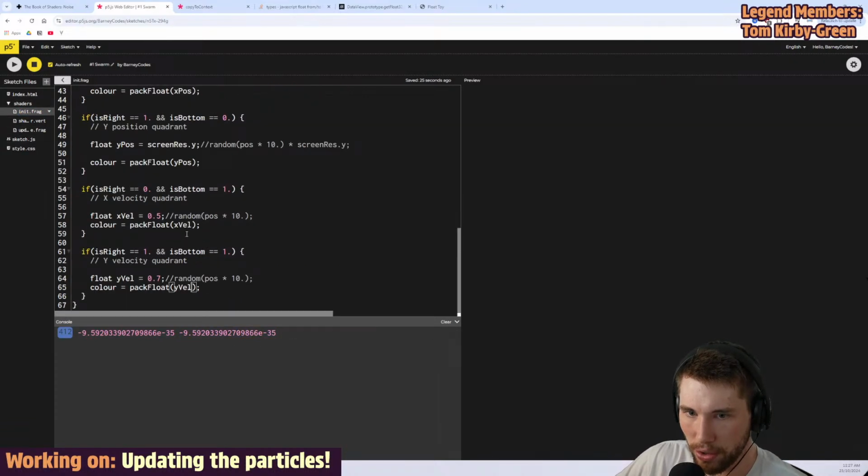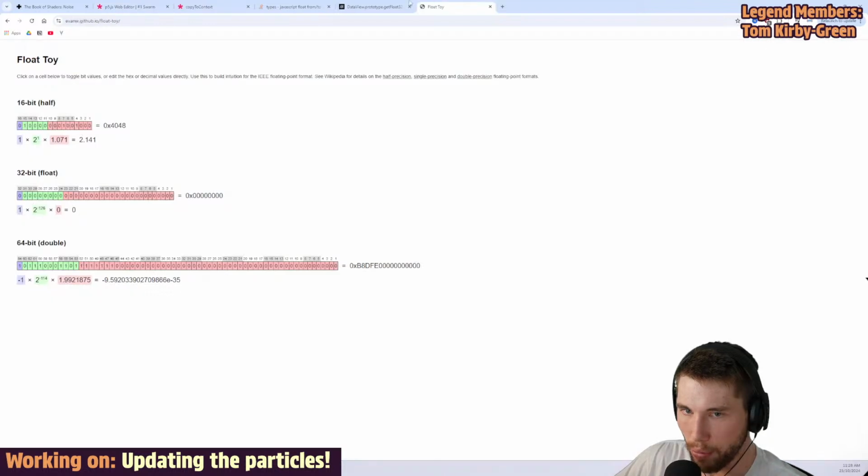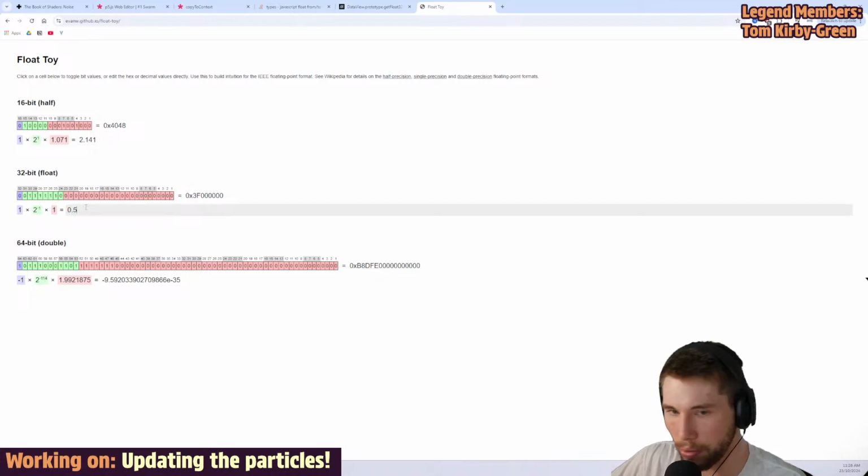Because it's definitely not the velocity that we're reading, because we are hard coding them. And we can hard code them in such a way that... How do I get like... What's 0.5?